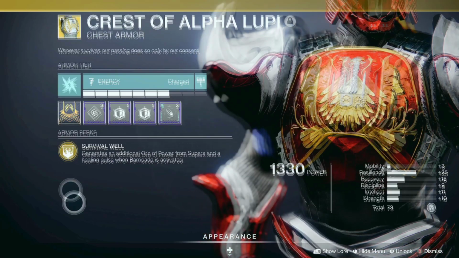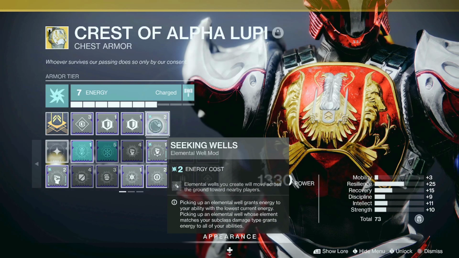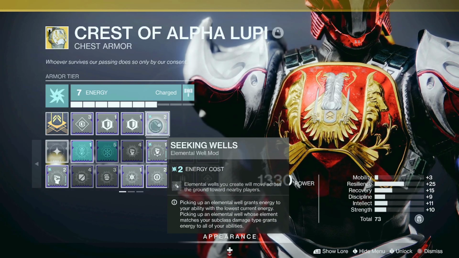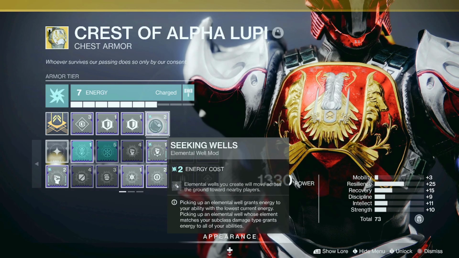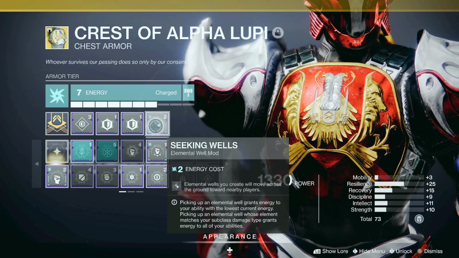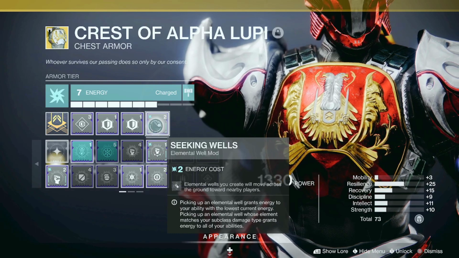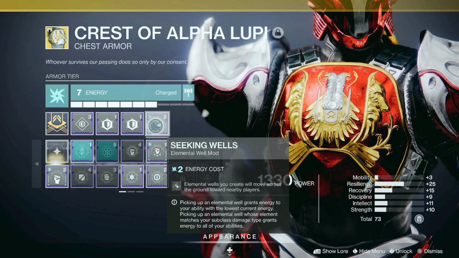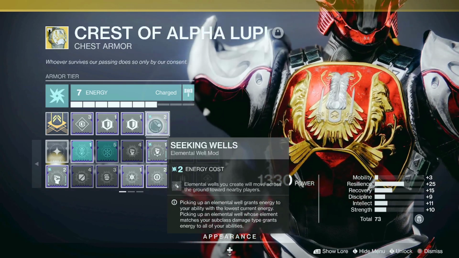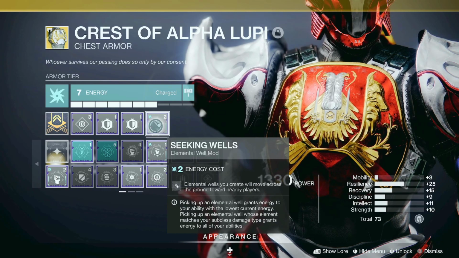Now, the mods we are using for this exotic are Seeking Wells. Elemental wells you create will move across the ground towards nearby players. You are one of the players, so the wells that you create will come towards you, and they also go towards your teammates. This is why we're using those. We're trying to stay alive, because as I show you in the beginning of the video, you can see the wells come towards you, and then you can use them for their benefit.